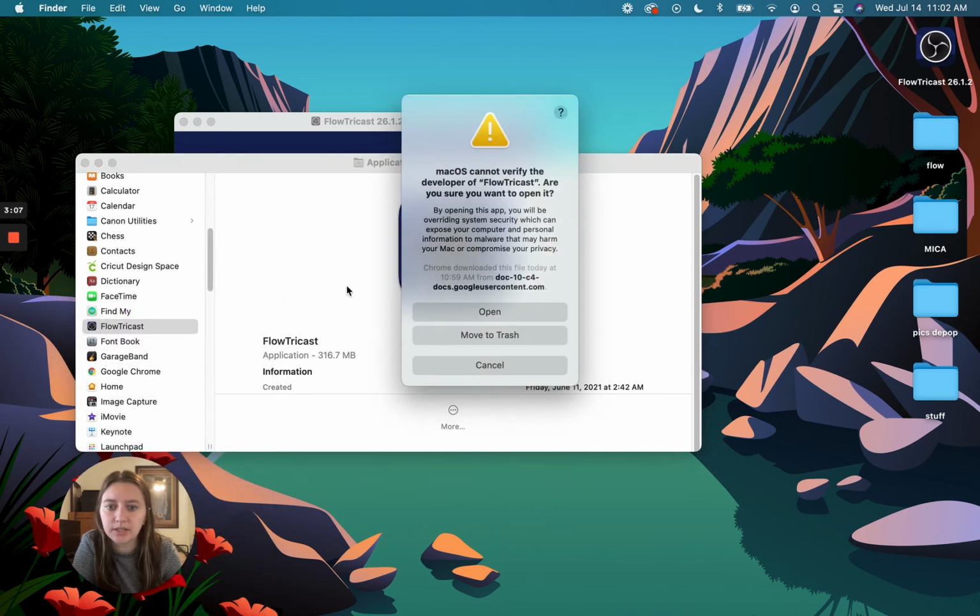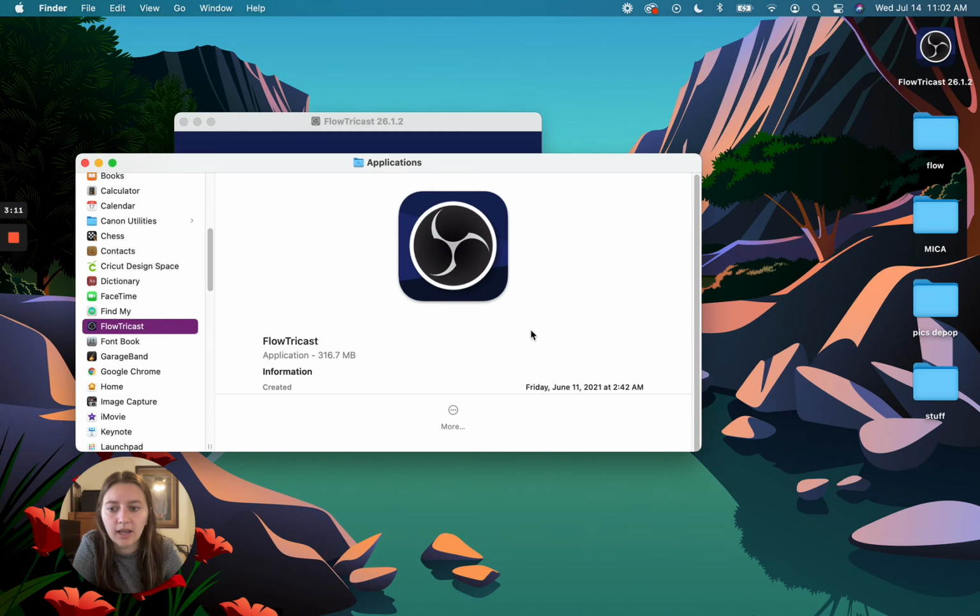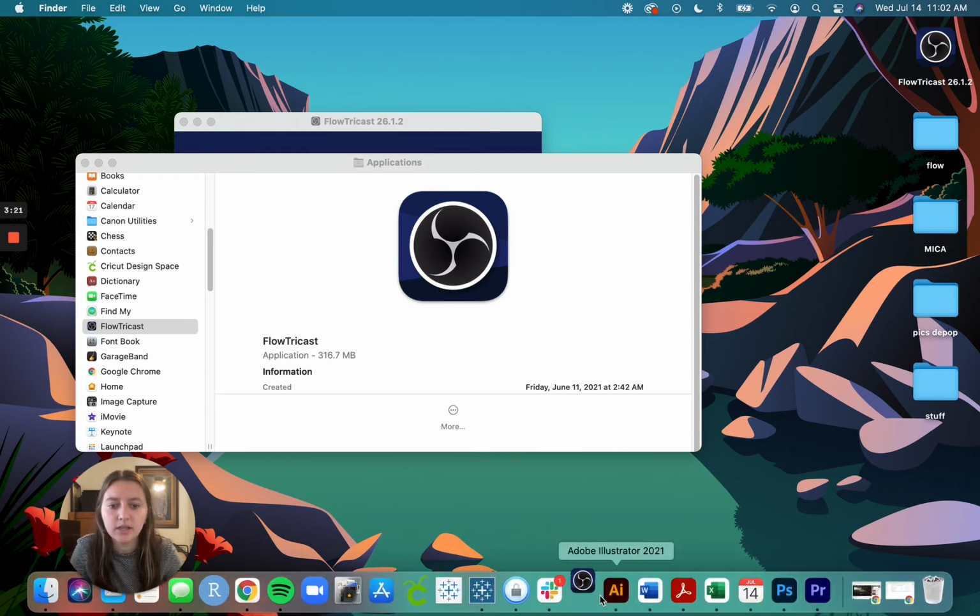And you'll see that you now have the option to click open here. And that'll be the only time this happens. Anytime you try and open this, after that it won't happen. It's just the first time it wants to make sure that you're aware that it's not malware and it's safe and everything like that. So it'll pop up down here.